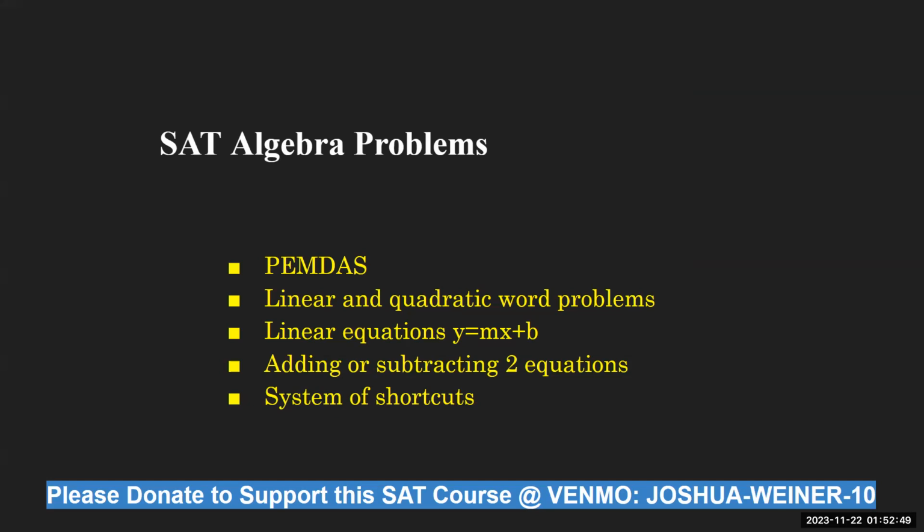Some basic things that you should know for the math section are basic algebra, such as PEMDAS, the order of operations. You should be familiar with linear and quadratic word problems. Linear equation forms, such as y equals mx plus b, or standard form, or point-slope form. If you're given a system of equations, you should be able to add or subtract the two equations as a shortcut, or also use substitution steps as a shortcut for combining equations for a SAT standardized test.